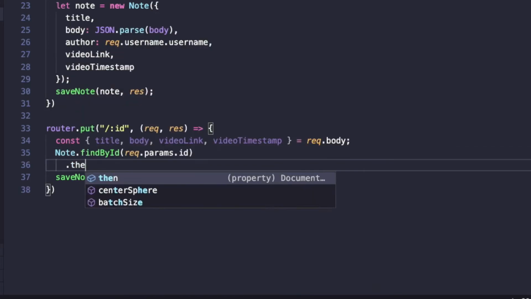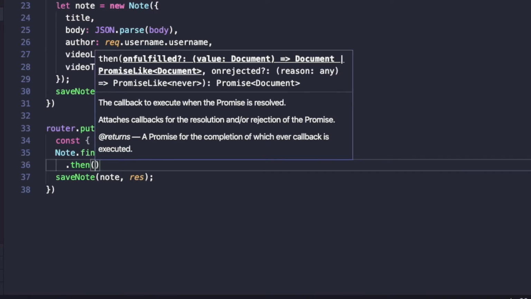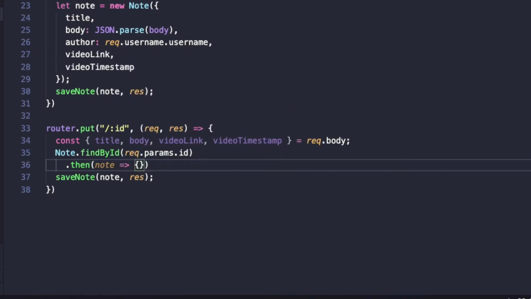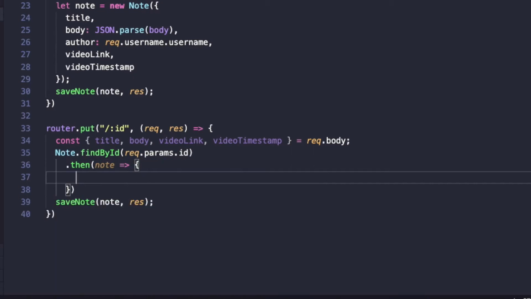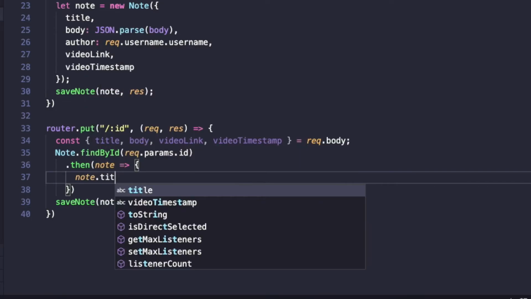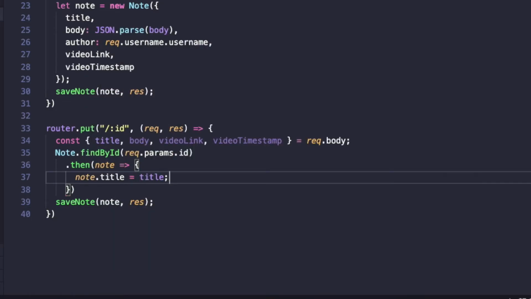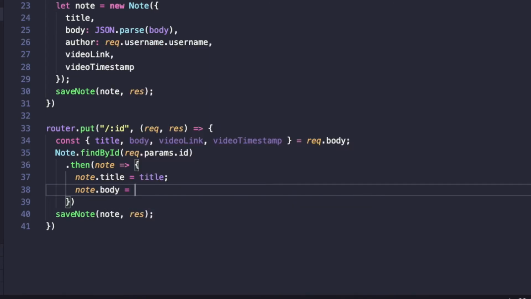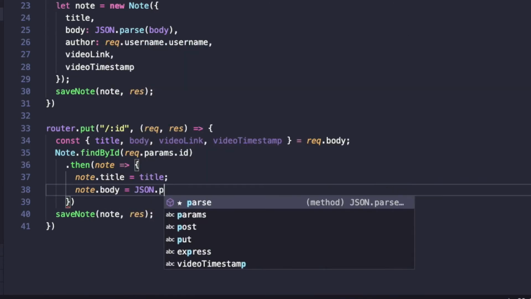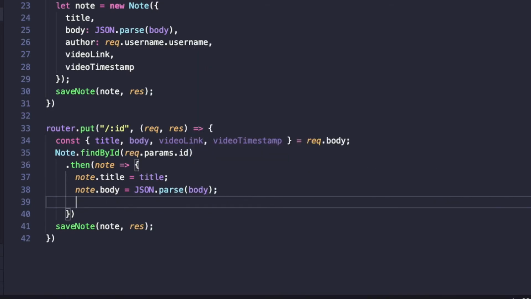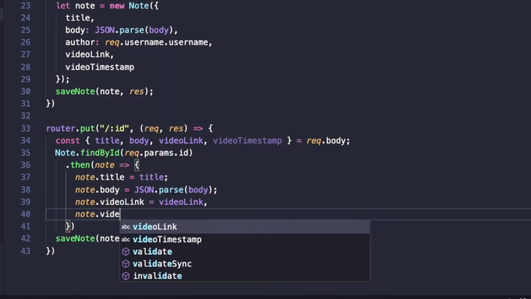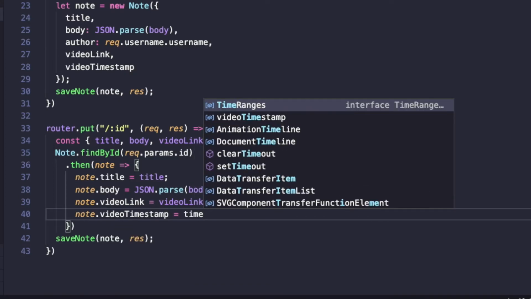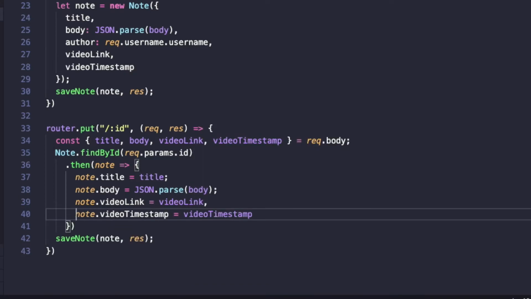And then it returns a note, and then inside of this we say note.title is equal to title, note.body is equal to JSON.parse body, and then note.videoLink is equal to video link, like that, and then note.videoTimestamp is equal to video timestamp, like that.